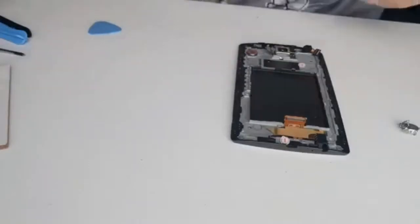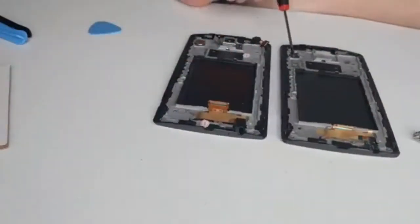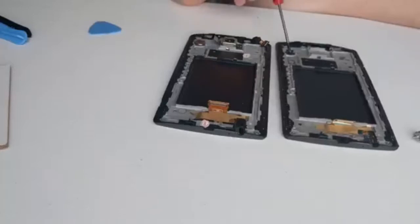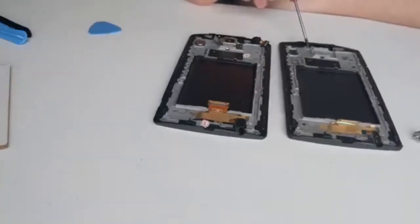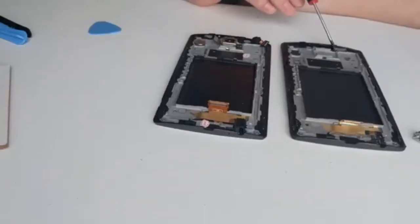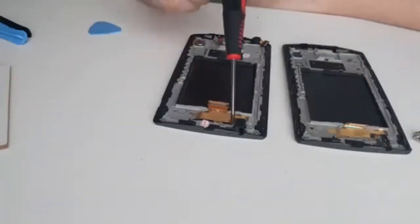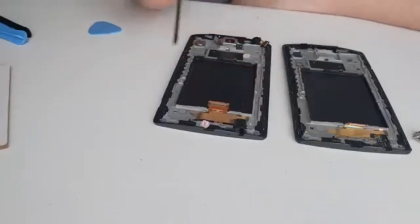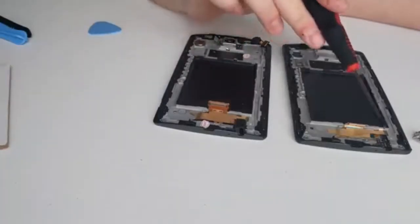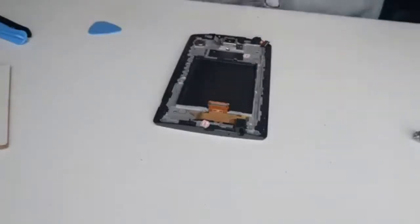So there are vibration module, that has to be swapped. Earpiece or speaker at the top. As I say, you've got a rubber here for your proximity sensor. That needs to come across, and that rubber there. And then you've got another little rubber down here. I don't know what these rubbers do, but I do know the proximity sensor one is desperately needed. And then you've got your earpiece. You'd swap that over as well. Apart from that, you've pretty much got everything you need.